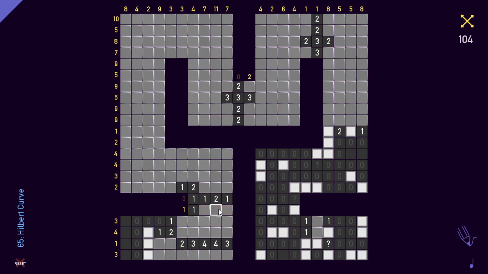Can there be a mine here? I don't think so. Yeah, that's a 1-2-1, so if there were a mine there, there'd be nowhere else to put a mine. Same logic as there. So one of those is true and one of those is true. Which does kind of help. Only one of those can be true, so 2 of these must be true.